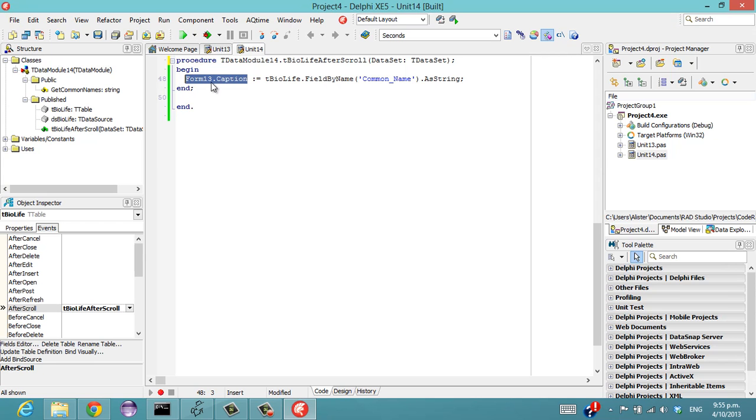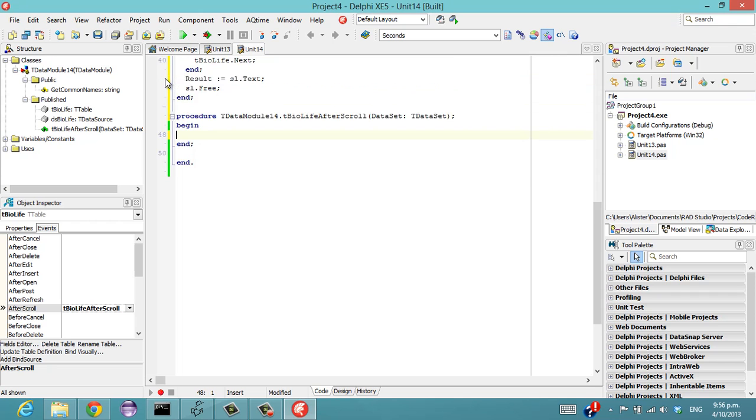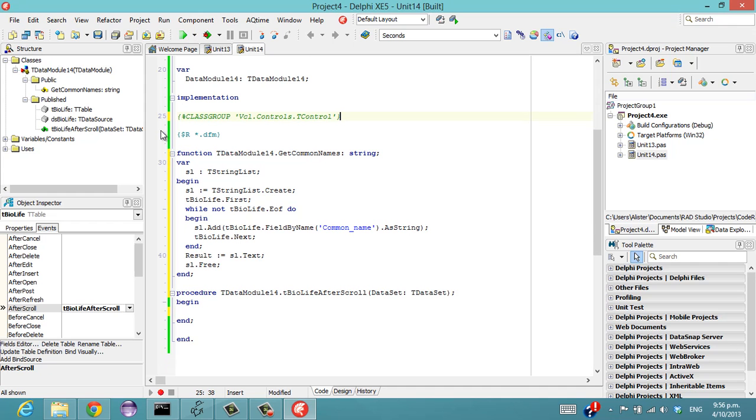Now, because we are referencing our form, it means our data module is not portable. We can't reuse it if we wanted to build a FireMonkey version of this app, or IntraWeb, or some sort of back-end service, or a console application, or any number of other possibilities. So we want to eliminate this code and have some other mechanism such that we don't reference it, so remove that, Unit13, which is our form.